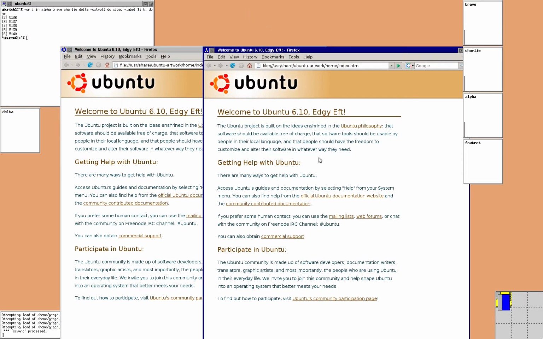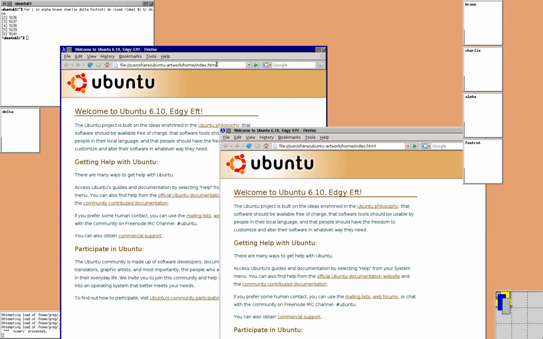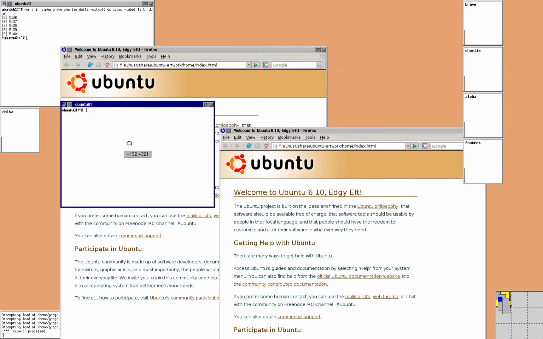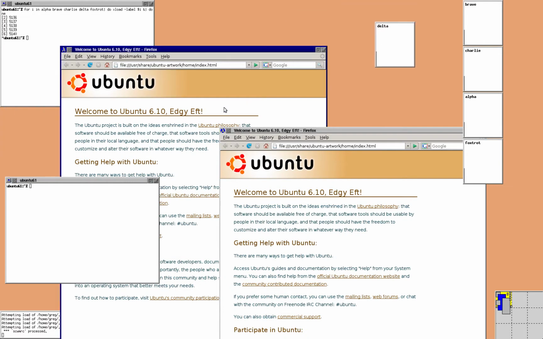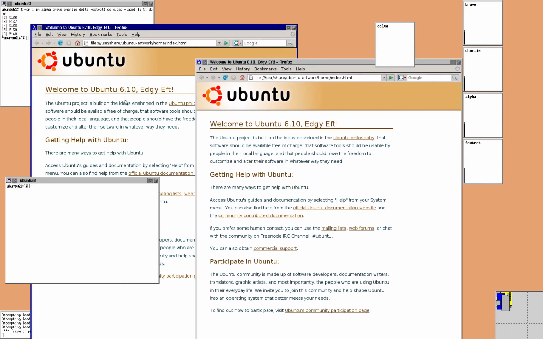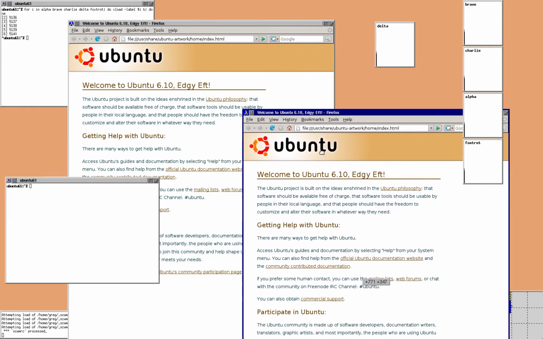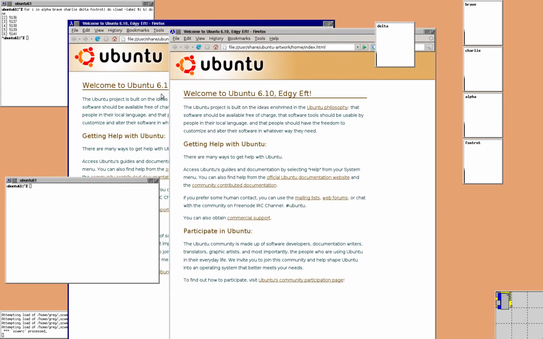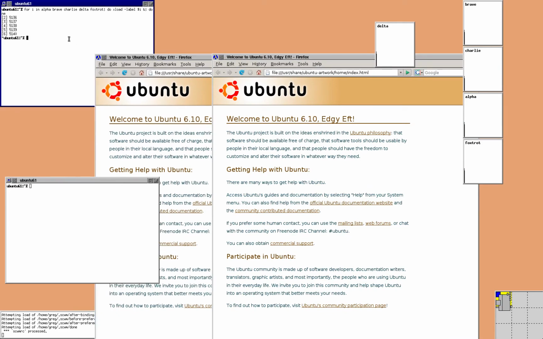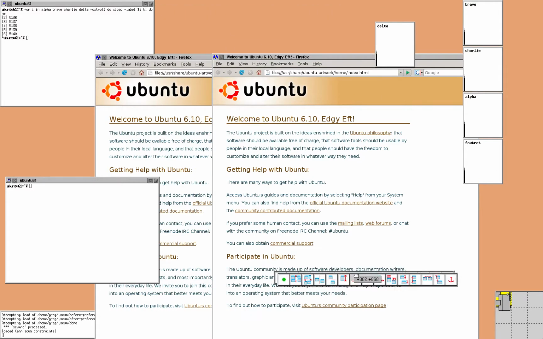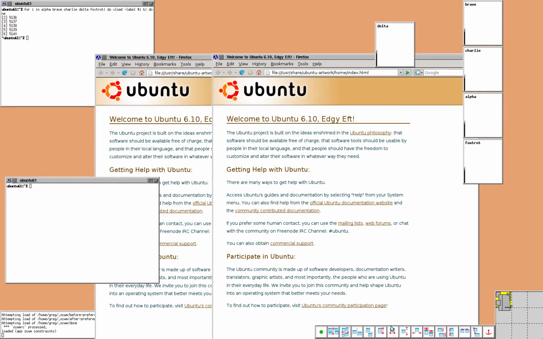And now I want to turn on the constraint solver. Why don't we get one more X term? I'm going to get these out of the way. You can see I'm grabbing windows around pretty easily using a bunch of key modifiers and just grabbing the window in the middle. I can resize and stuff like that as well. But let me go ahead and start the constraint solver. And this just starts this toolbar.